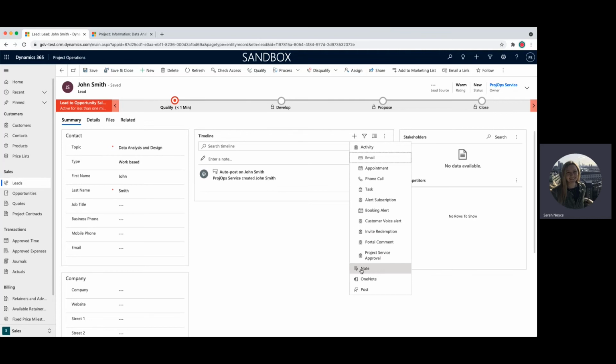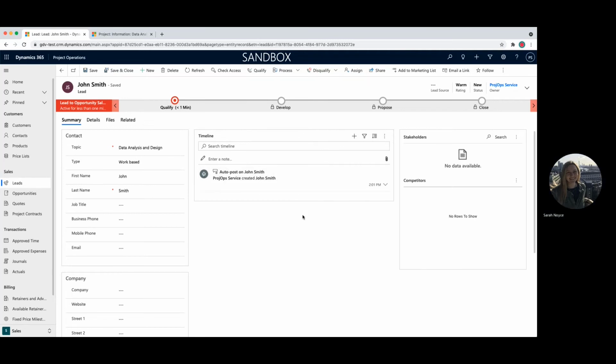So I want to put some notes and make sure that we have these. So that's just some of the things you can have in this timeline here, as well as stakeholders, if you have contacts that you want to put down, and competitors. There's also more information about the company that John Smith is part of and that this lead is part of.